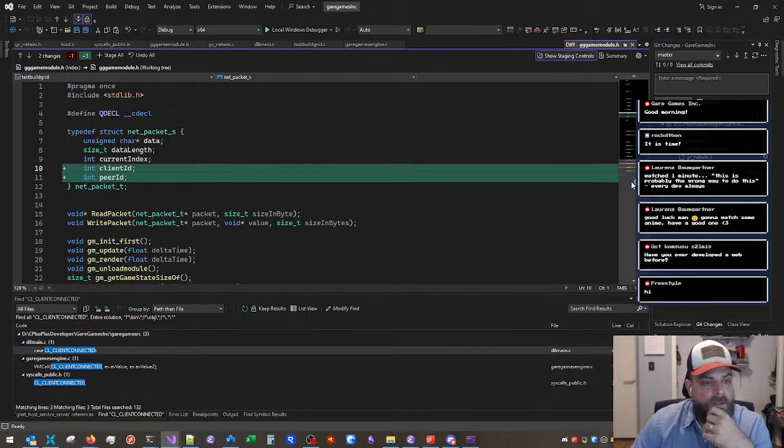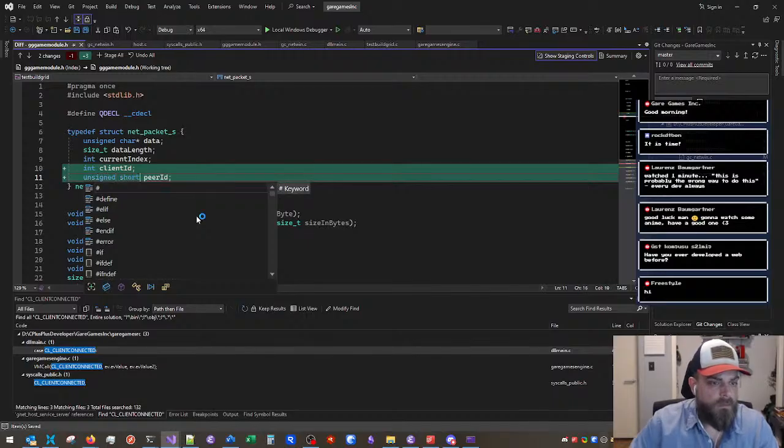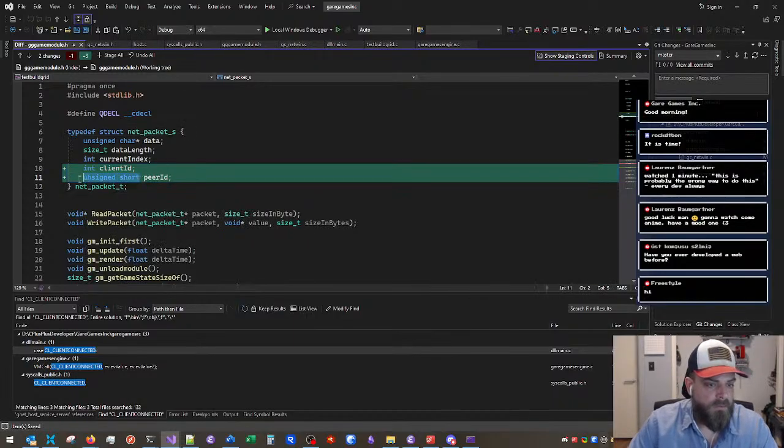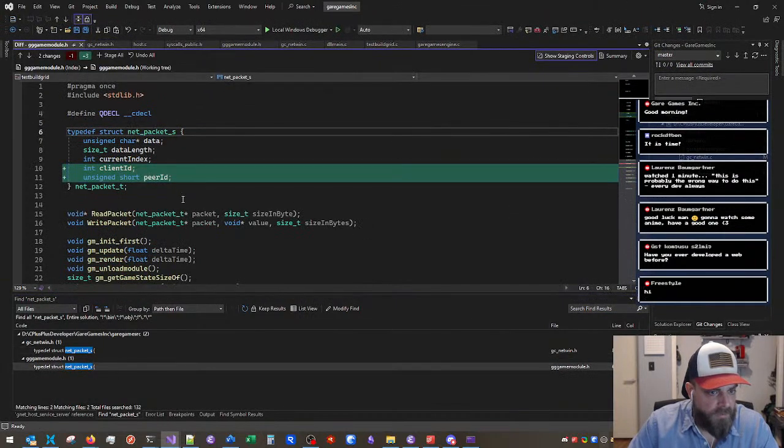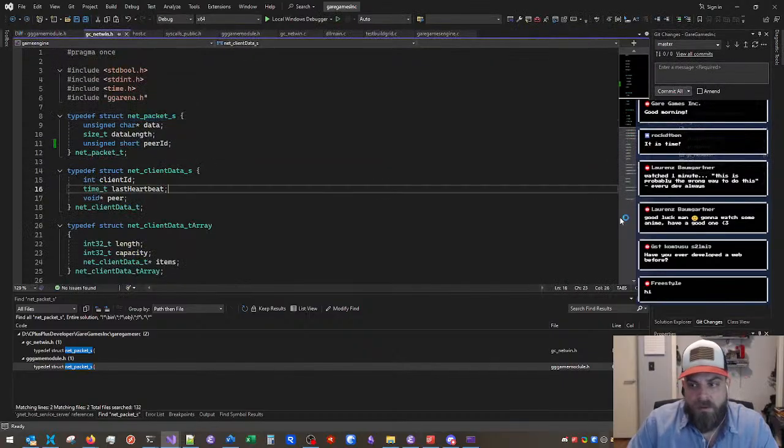I think I know what it is. Okay, so it's an unsigned short, and there's a chance when it crosses the barriers I'm messing it up. So both of these packages should be unsigned shorts. Good. Okay.